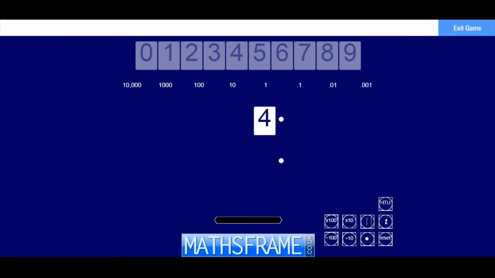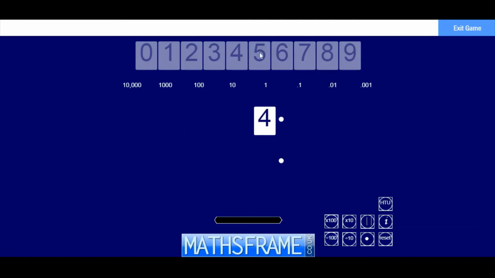And because there's 10 times 10 in 100, it's two jumps of 10 times bigger. If you had 1,000, you'd move 3 spaces up because there are 3 zeros, so it would be 10 times 10 times 10 times. Now, when we divide, it's the same thing, but if we're dividing by 10, it will move 1 space back down. And if we're dividing by 100, it will move 2 spaces back down.